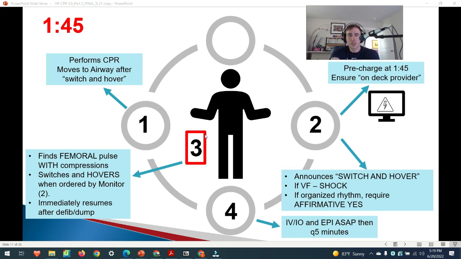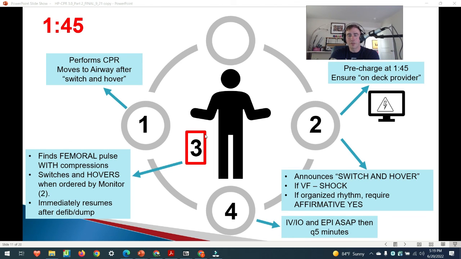Let number 1 keep doing CPR until number 3 is on deck. Then at 2 minutes, you say switch and hover. If it's VFib, you yell shocking, all right? And then you say resume. And number 3 should then become number 1. They will take over as the CPR provider. And then if you do this every minute 45, that's all you have to do. Every minute 45, all right?